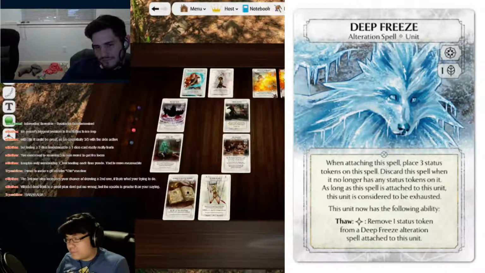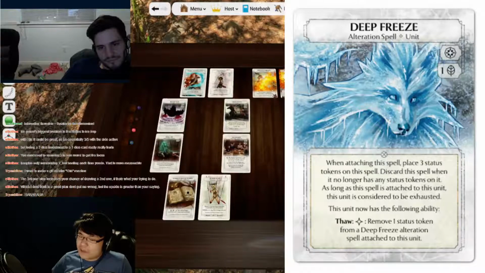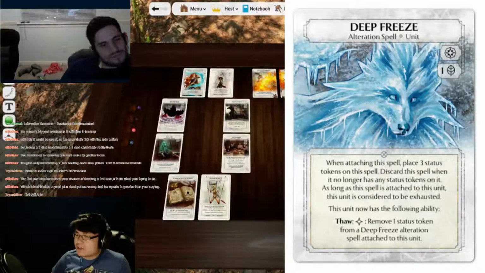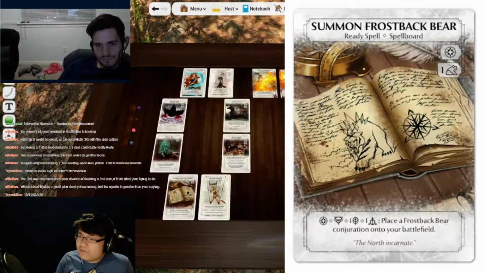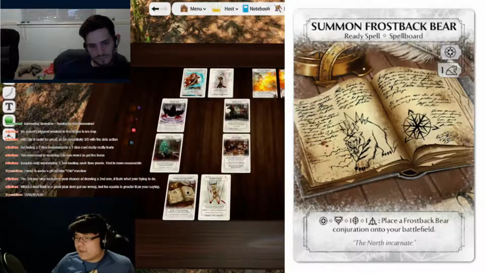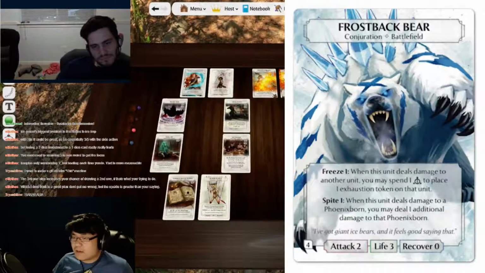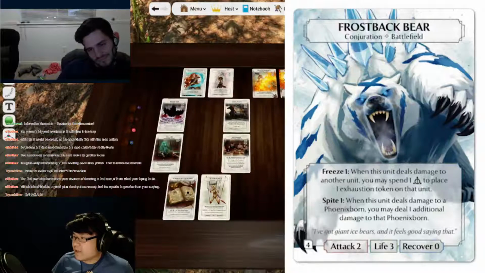Even Frostback Bear. Mayoni really needs her snakes to be unexhausted and in the action. I mean, the snake's consumability doesn't have to be unexhausted to use it. It's an inexhaustible ability, but still, you're missing out on a lot of damage if the Frostback Bear decides to put a freeze counter on it, or use freeze 1 on it. It takes away a lot of Mayoni's damage, and I don't think snakes are going to be very viable in this next expansion.